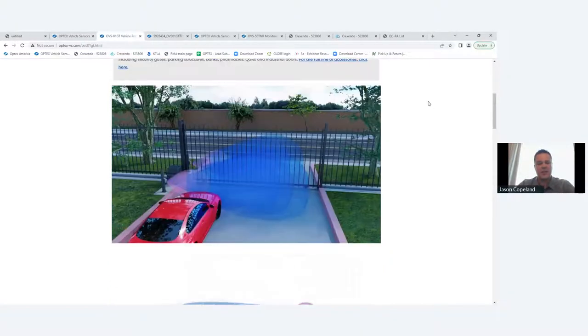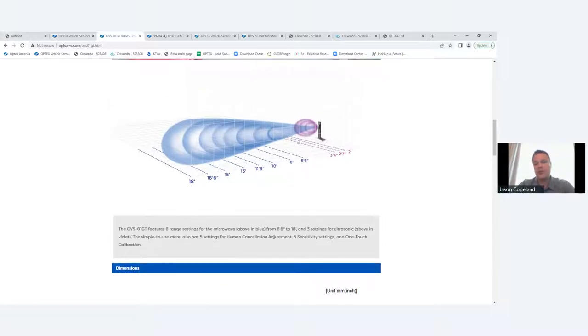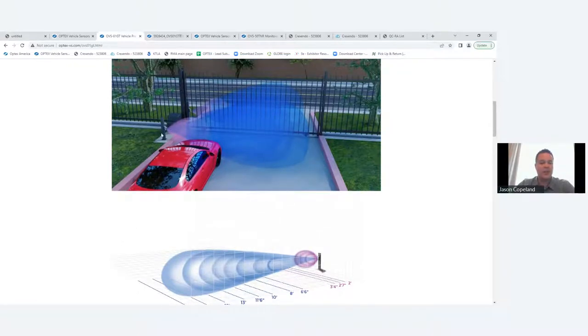Now, as far as the GT, like I said, it's going to reach out. So all of the ground cutting that you've seen associated with the ground loops, it goes away. The only actual part of the install would be mounting something to hold the post up. We have accessories that I'll get into later. Mounting this to the drive or to the curb, and then running two pair of wires, one for power and one for the signal in common of the initial trigger that actually makes the sensor reverse the gate. So two pair of wires from this point to the operator. And really that's the only amount of install there's going to be.